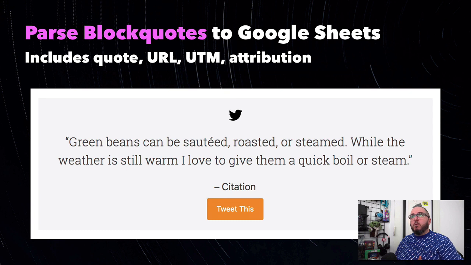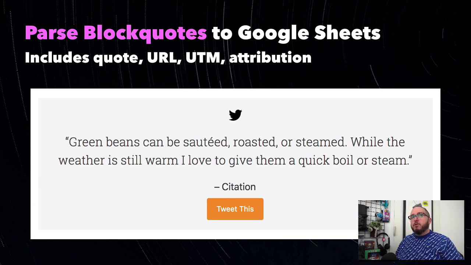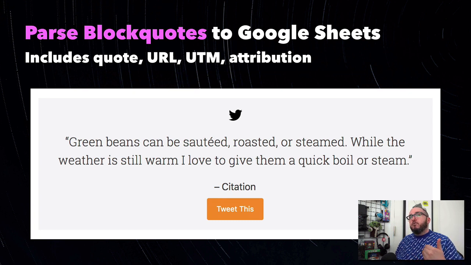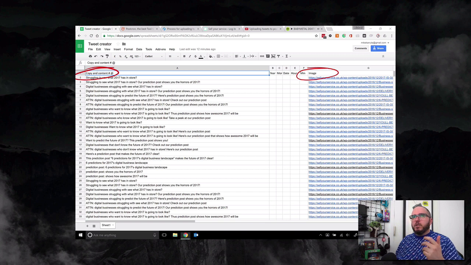We can parse all the blockquotes every single time a post is published — you could trigger it on any hook. When someone publishes a post, grab all the blockquotes, grab the quote text, grab the URL, attach your UTM parameters (those are for marketing and attribution), and add them to a spreadsheet. If you use something like Buffer or Hootsuite, those are auto-scheduled. Think about that — if you have 10 quotes in an article, all of a sudden you don't need to hire a social media manager. You can schedule them like a tweet creator, and you can even grab your featured image and place it as the first image on that Twitter card.